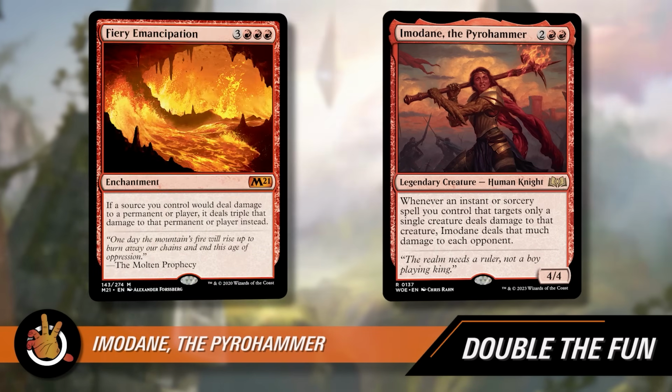So I want to talk about this because originally when I was building Imodane, I was looking for cards to put in this category. How can I hit a creature with the most amount of damage? And there are fewer good options than you think. I think the real way that you build this deck is a couple of those effects, like Lightning Bolts and Abrades and the normal ones that you run, and just every single damage doubler that exists. Because of how damage doublers work, or damage triplers in Fiery Emancipation's case.